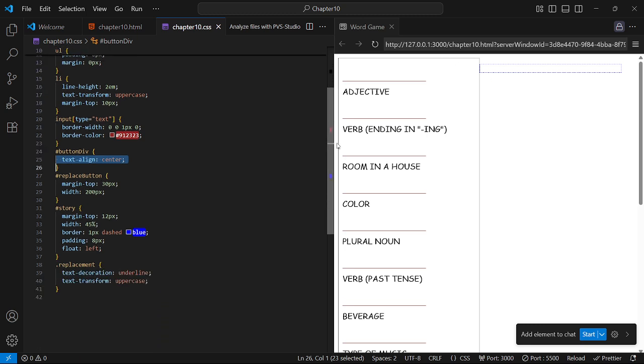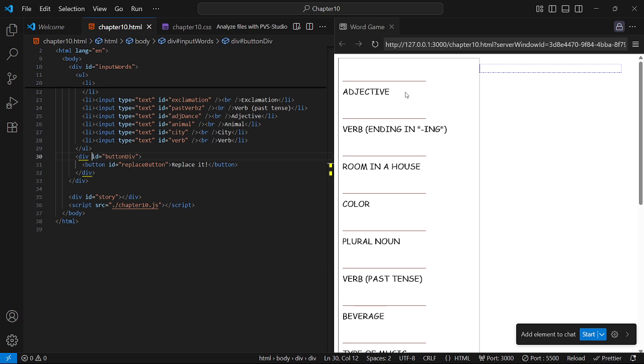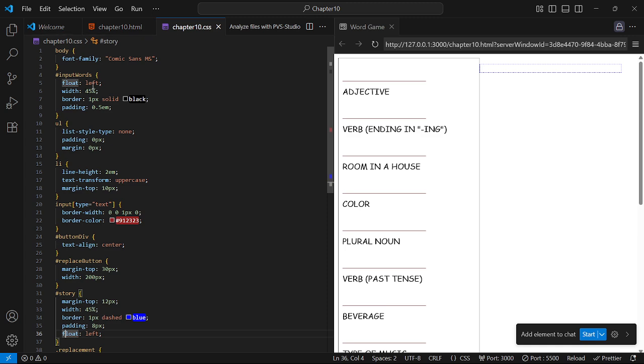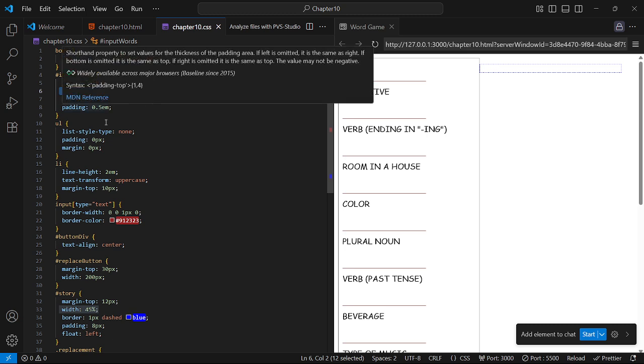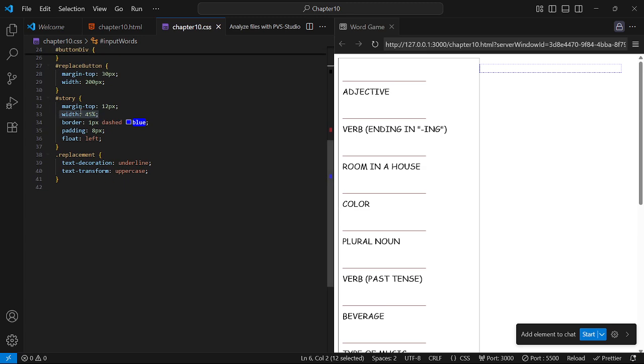Okay. Another thing that you just need to be aware of is that float left, because the input width div also floats to the left. By default, you must remember that divs are block elements. So if you put one div below another one in your HTML, then the first div would take the entire width of your web page, and the other one will come underneath. But if you say you want it to float to the left, it just takes the width that it has been given and flushes to the left, so that the next div that comes through also comes on the right of it, and can also be flushed to the left. As you can see, you've got float left here, and then you've got float left also for the story div.